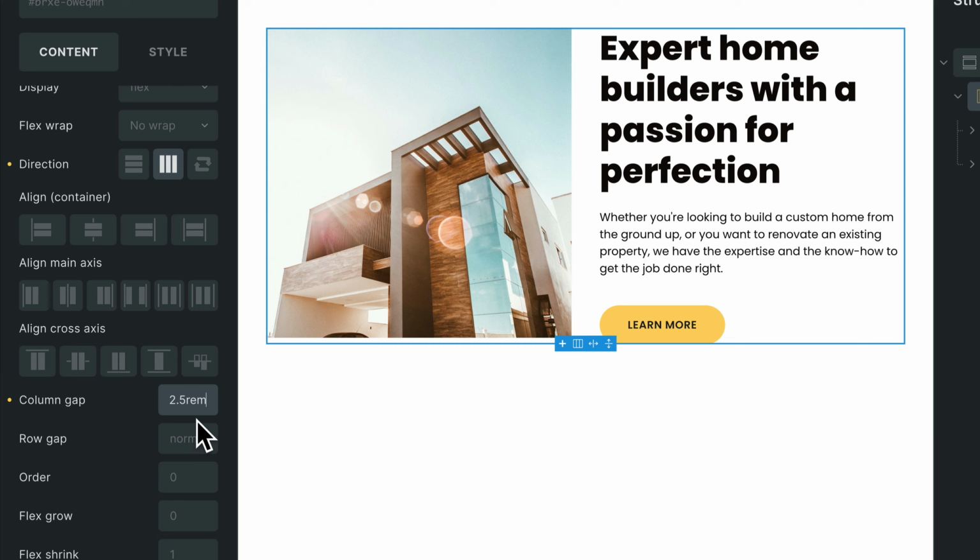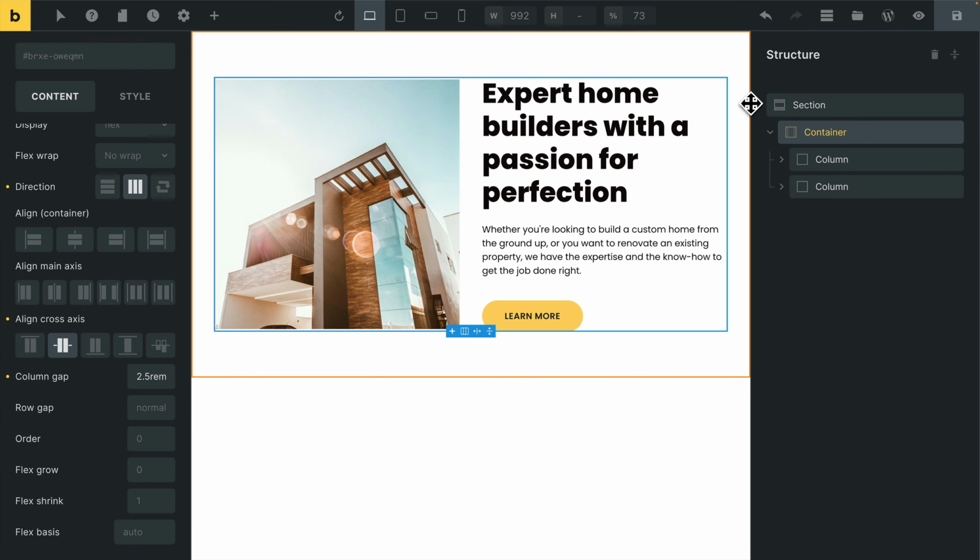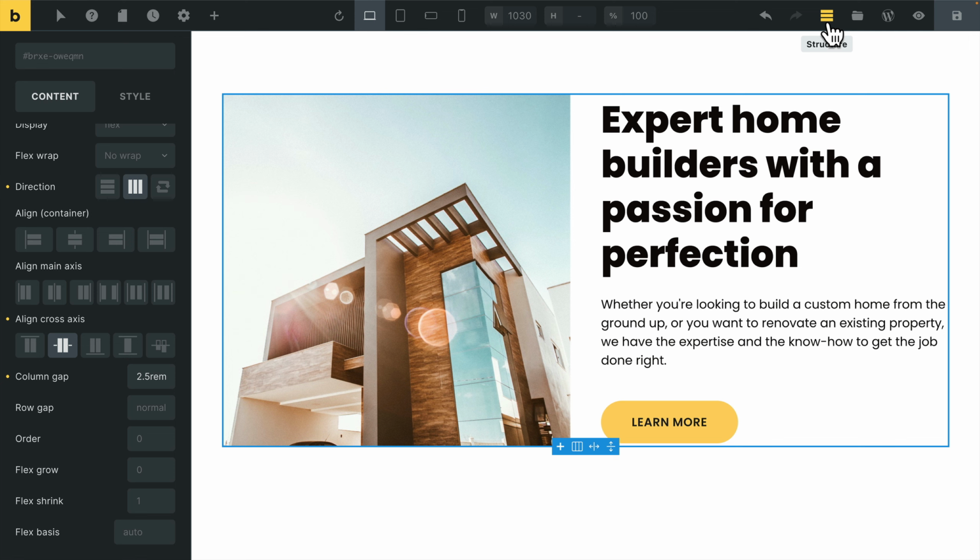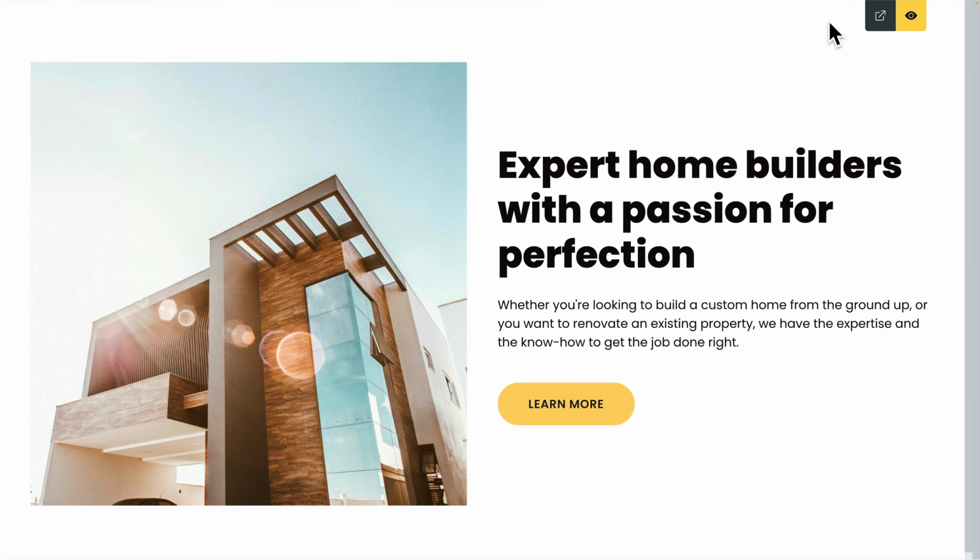And we also want the columns to be centered vertically inside the container. And for that, we need this option, center on the cross axis. I'll explain what cross axis means shortly, don't worry. But that's it. Now, the vertically centered columns aren't so obvious here because I have my screen zoomed in a lot when I make these videos. Let me just quickly preview this so you can see more clearly. There you go. Well, that's quickly what you need to click anyway. Column gap and center on the cross axis.